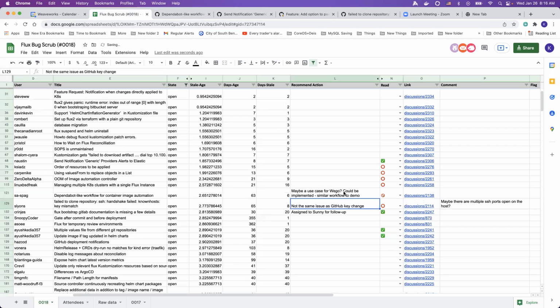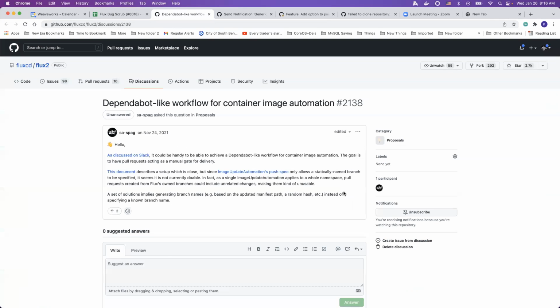And maybe Vigo is already open source, so maybe donate it somehow to the Flux community. Vigo actually opens pull requests with the GitHub API, right? So that's cool. We should probably at least mention that.